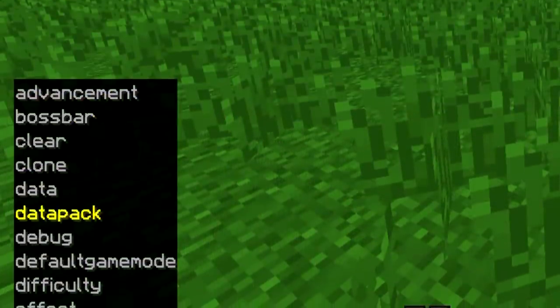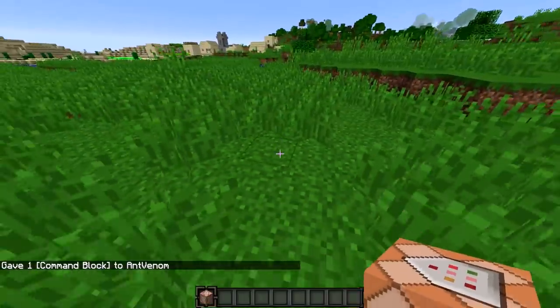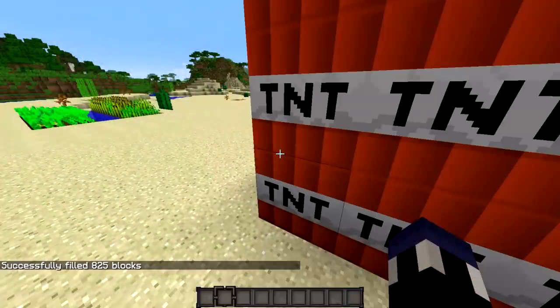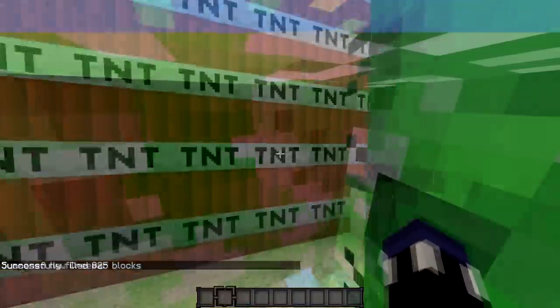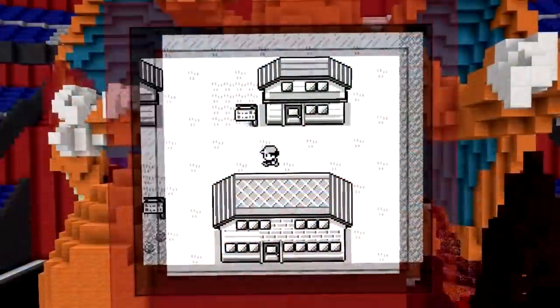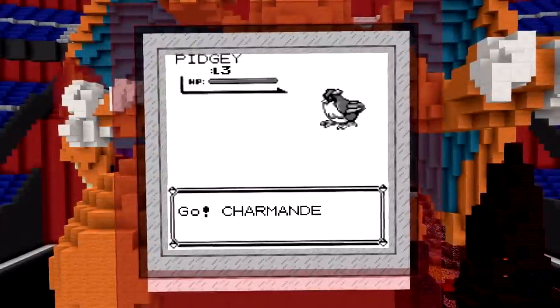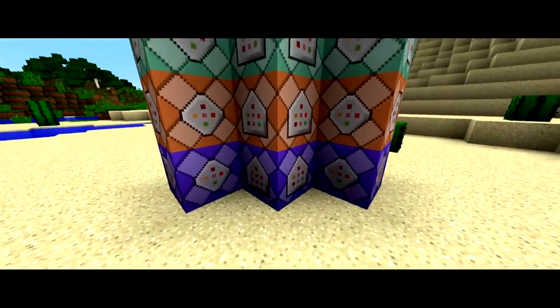So, commands in Minecraft are cool, right? In terms of being able to get things done, they can definitely help out a ton. Filling in large areas with certain blocks, spawning in specific mobs, and then just being able to do crazy things like making a working Game Boy game are all possible through Minecraft commands. But what if you don't need all of that?